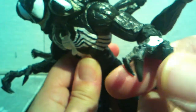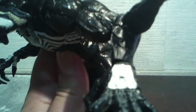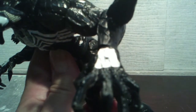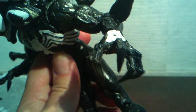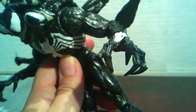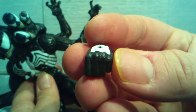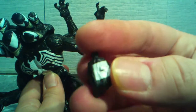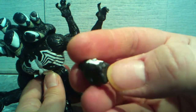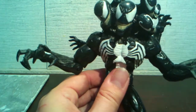This one you won't be able to see because of the finger too much. But look at that. Come on, focus up. Anyway, there it goes. That's pretty freaking badass. And the same thing is on the fist hands. Look at that. That's completely sculpted on there, and then to keep the black on there, that's pretty badass. Alright, let's take a look at some other modes of this Venom.